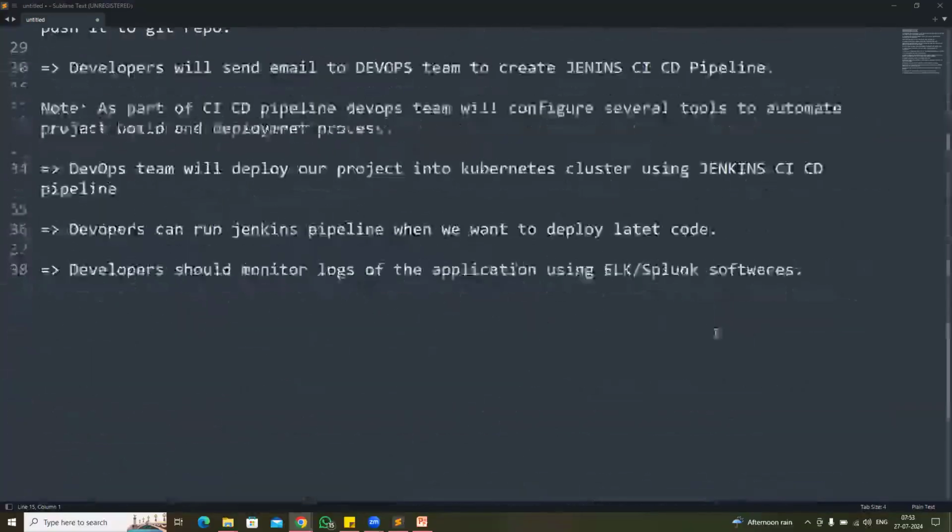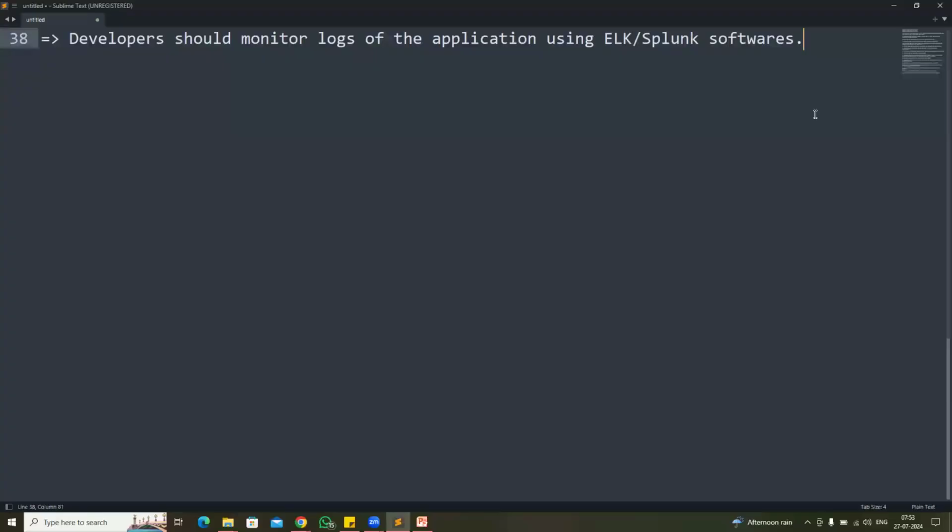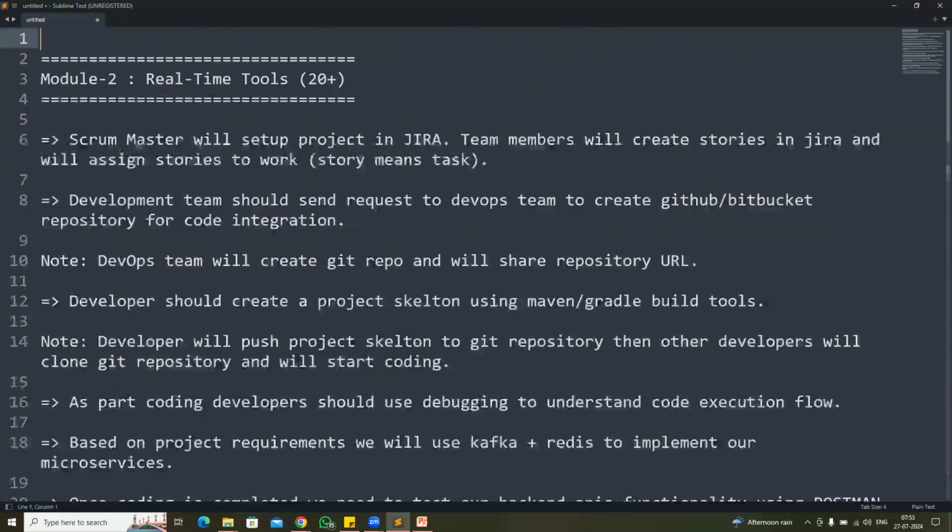Right. Now, let me give the summary of all the tools that I have given here. What is the process? Do you want to read it again? Anybody want to read the process? I just want you to read these points that are mentioned.